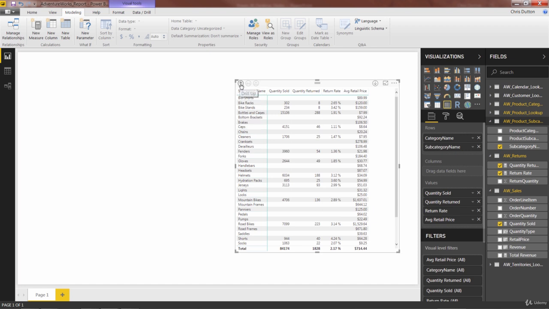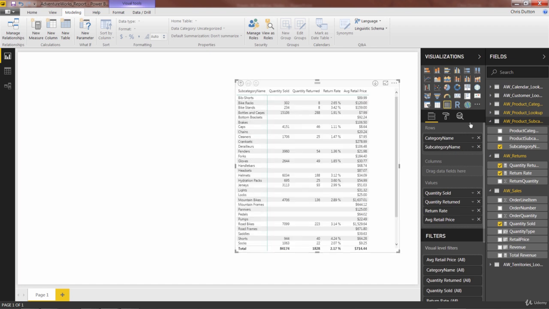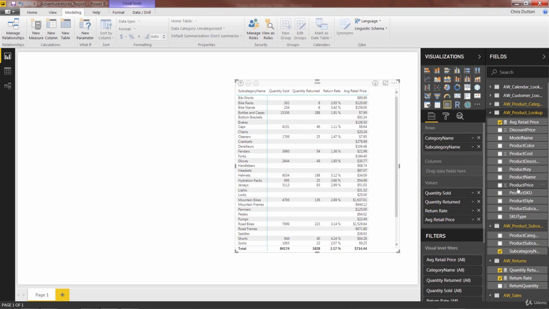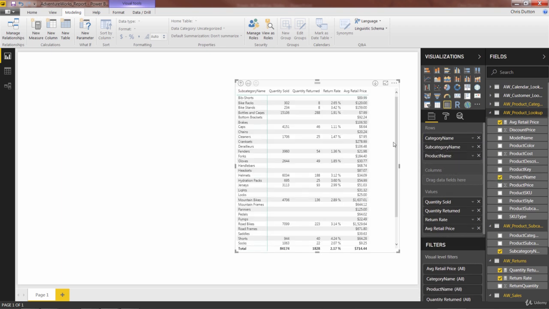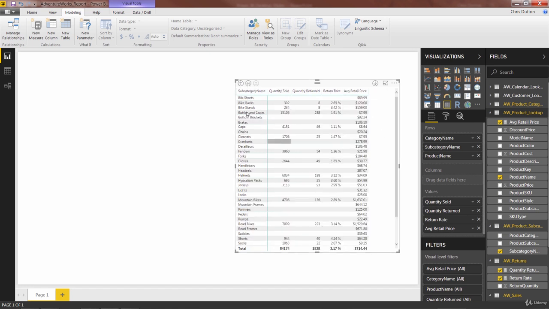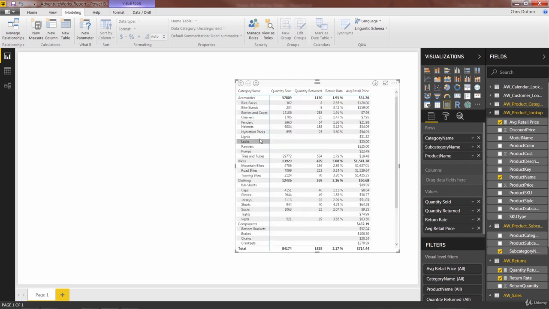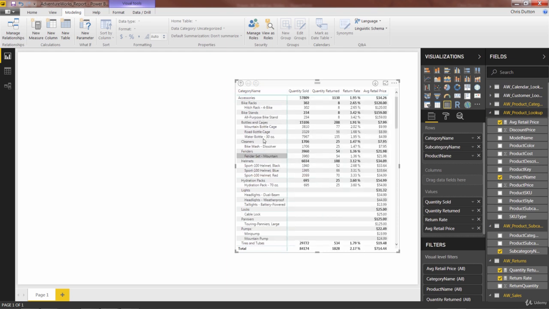So we've just drilled up from category name, down into subcategories, and we could stack or nest additional ones in here as well, like products, actual product name as a third level, and then drill even deeper. That's giving users the ability to self-discover and explore the data and drill in and out at different levels. Or you could use this last button here to show your deeper levels within the same view, like so.